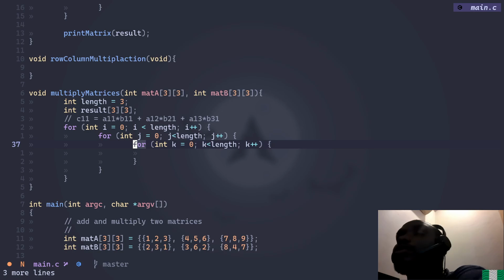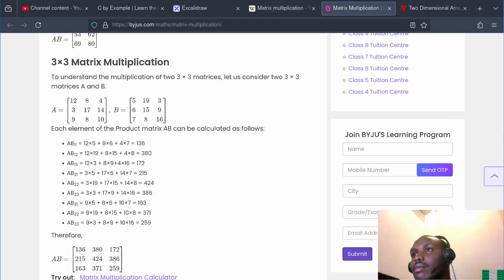0 comma 0, that's your first row, first column. Take that element, then 0 comma 1, take that element, take this element, multiply by this, take this element, multiply by this, add them.